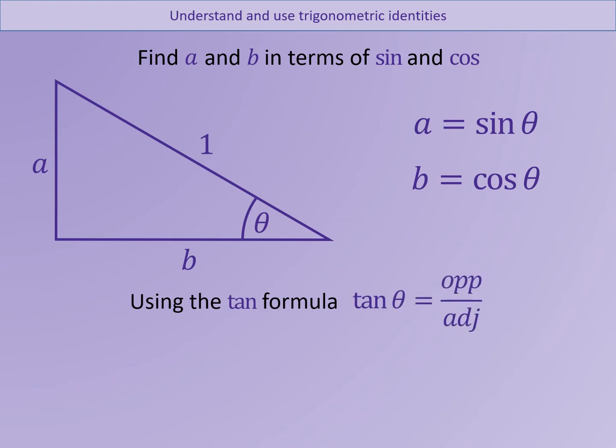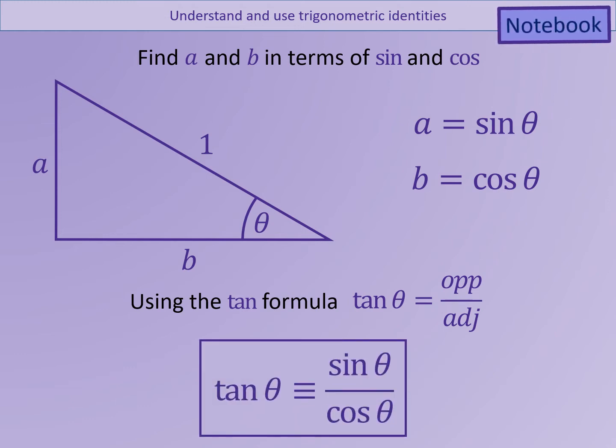Moving on to my second trigonometric identity. There are other things that we can work with in our right angle triangle. So tan theta would be opposite over adjacent, which would be A over B. So the opposite side is A, the adjacent side is B. And if I replace A and B from the work that I did previously, we then get our second first year trig identity. And that is that tan theta is equivalent to sine theta over cos theta.